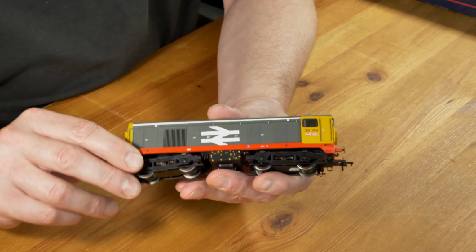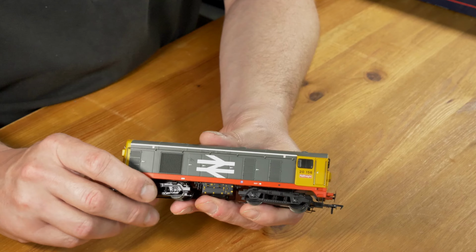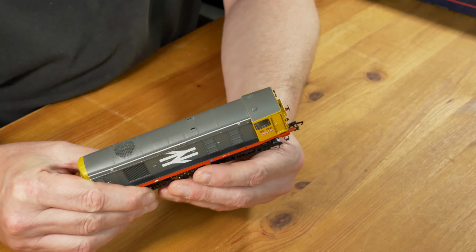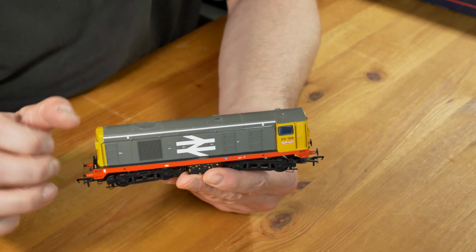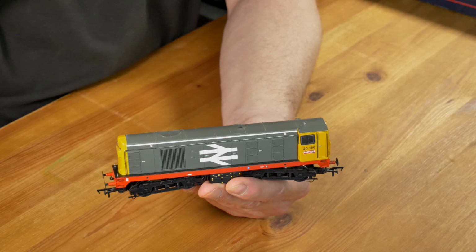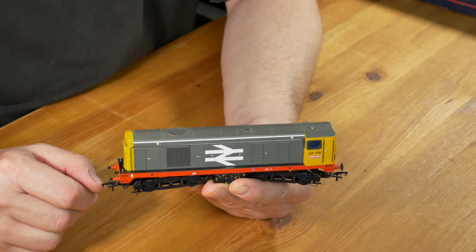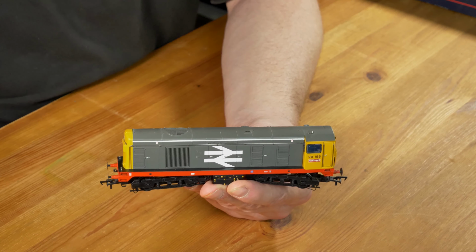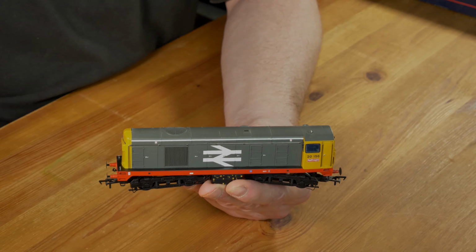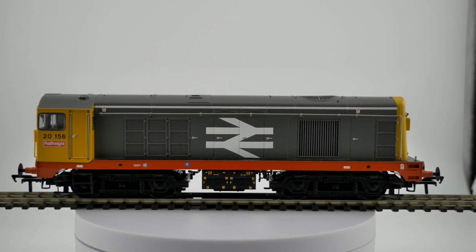So I think when we come to have a look at this up close, we'll just see what we get for the money for an older model. And should you really buy an older model rather than the newer one? Should you just save your money and get the latest one? Although if you want the latest one with sound, it will cost quite a lot. Anyway, let's go and have a look at this on a white background. So let's have a look up close.